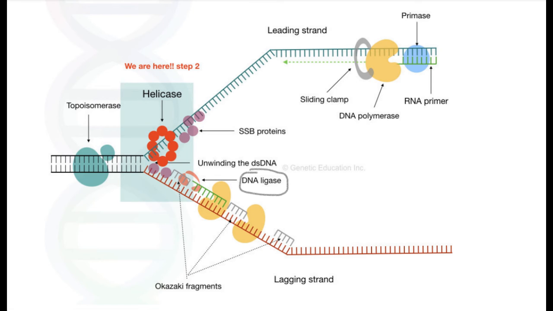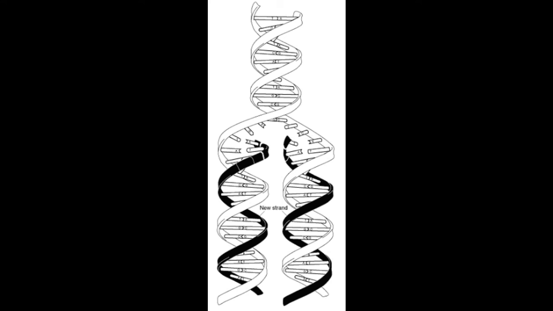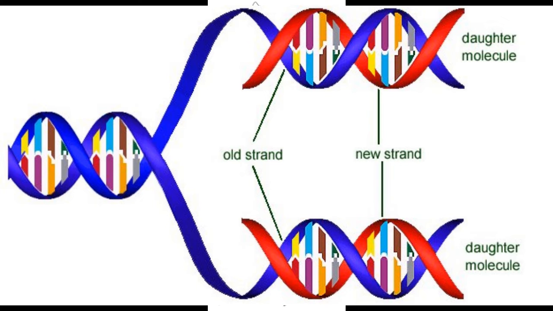Once replicated, the ligase will come in to help the lagging strand. The ligase is the enzyme that helps put DNA fragments together in the lagging strand. The ligase will fill up the gaps in between those fragments and seal them together as a result. After that, we finally have two new DNA strands built. Something to look out for is that both strands have one original strand and a new strand. We call this semi-conservative, since the two copies contain one original and one new strand.